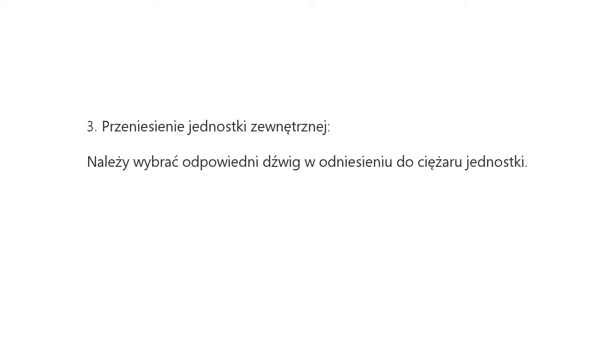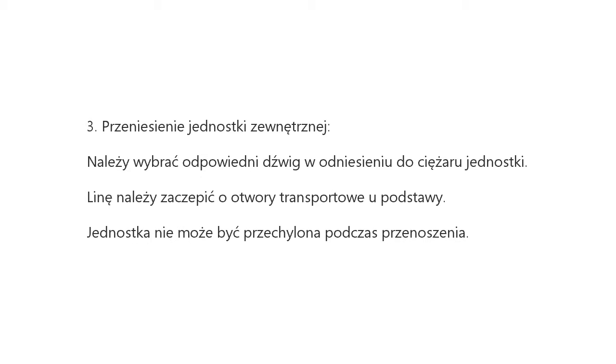Third, carrying outdoor unit. Choose a suitable crane according to the weight of outdoor unit. The rope shall go through the carrying holes at the base. The unit cannot be inclined during carrying.